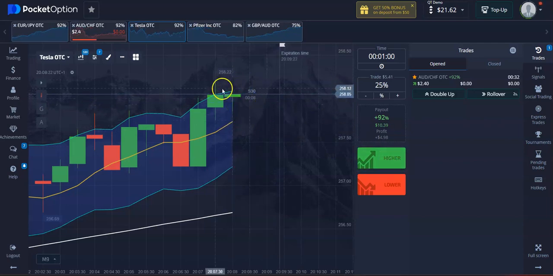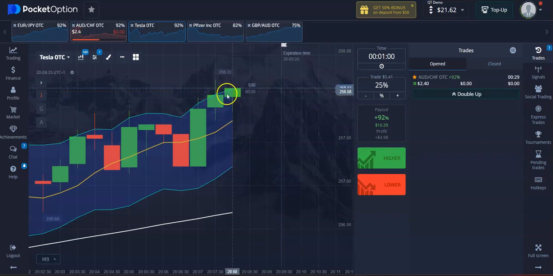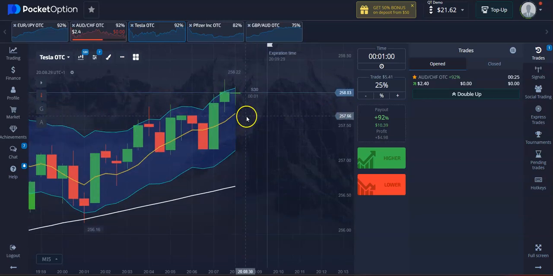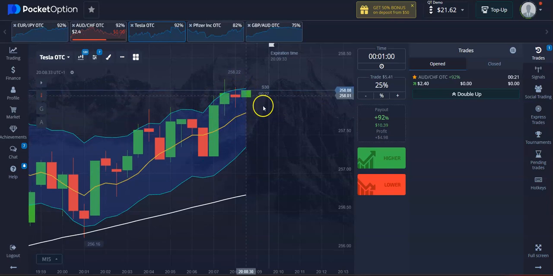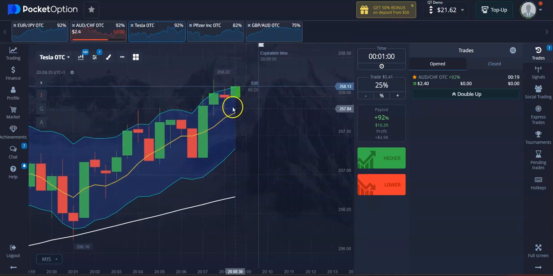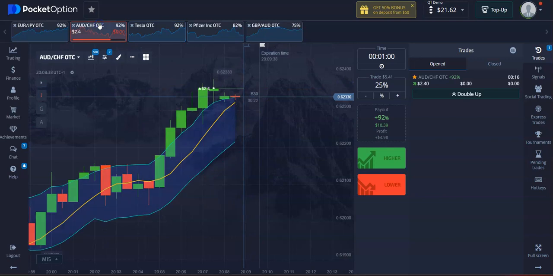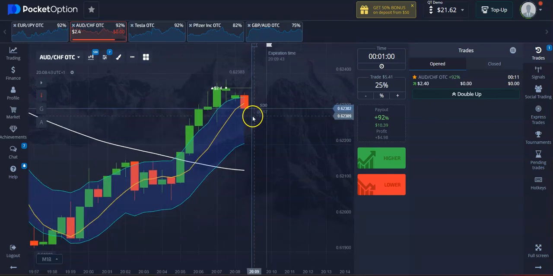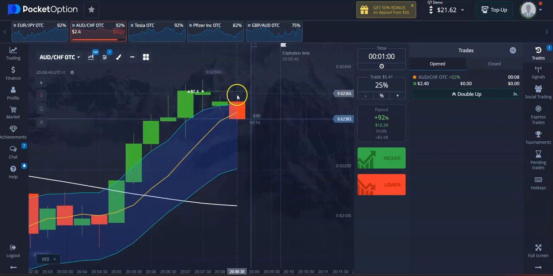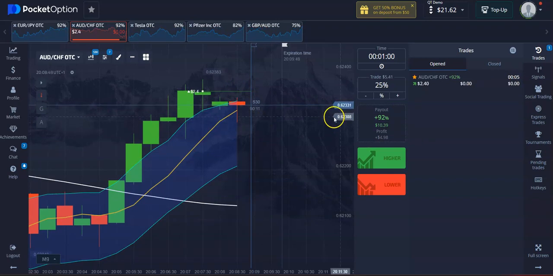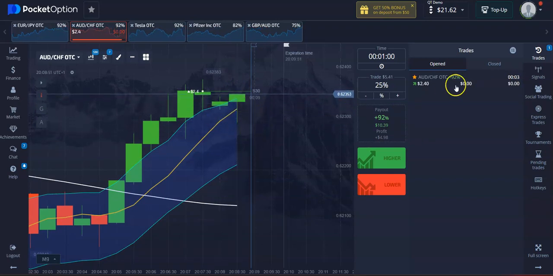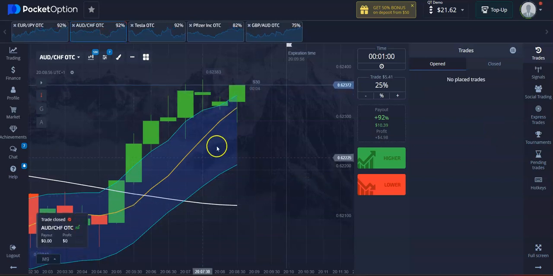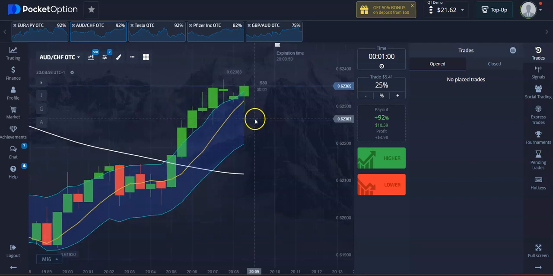At the same time, this one, if it closes inside the Keltner channel, it might be a reversal or a slight pullback. So we might see a candle coming closer to the yellow line. This one right here, we got 15 seconds to go. Price is still hovering around here. Let's see what happens. Last 5 seconds, final stretch. Come on, push it up, push it up. Let's go, let's go, let's go. Ooh, did we score? No, that was very close.